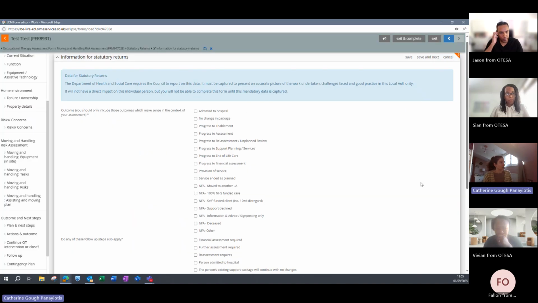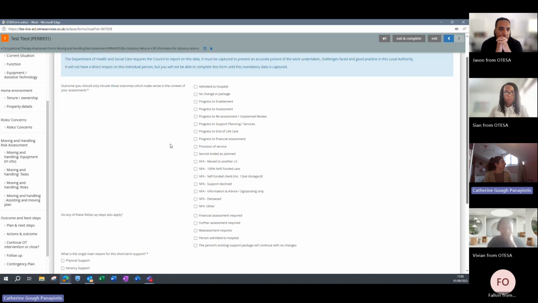And then we're in our statutory reporting questions page. So this is obviously the stuff that we have to collect for client level data. Outcome, let's see what would probably be the most relevant option for you guys. Because you're also doing the review, it might be that you are changing the support. So if we're not changing anything, then obviously no change in package would be the option.